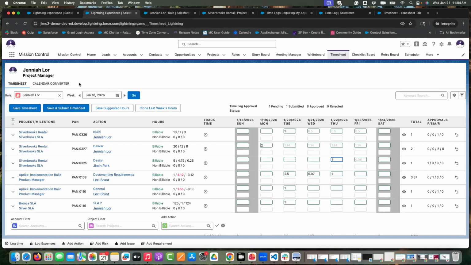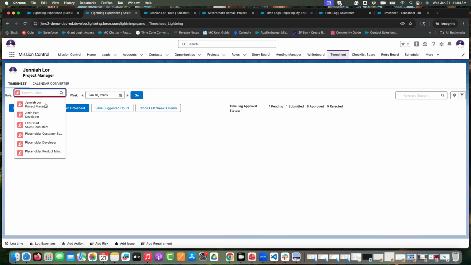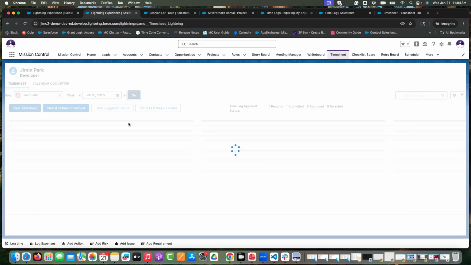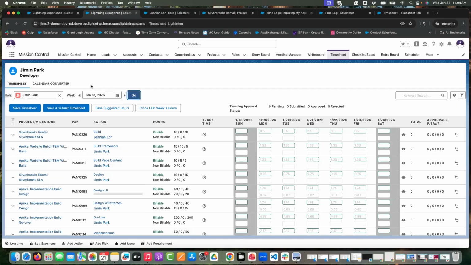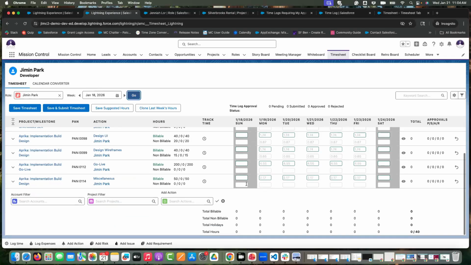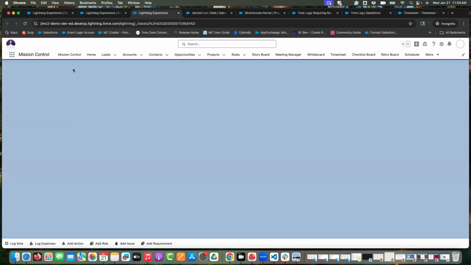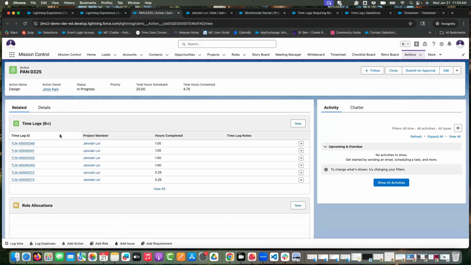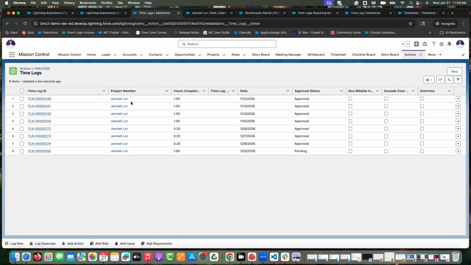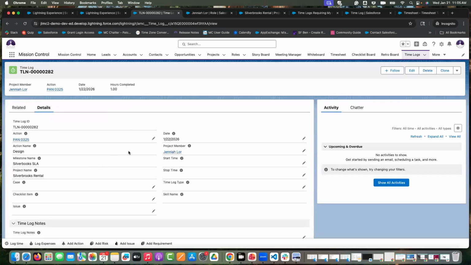So right now, you don't see the approvers tab or the rejections tab because it hasn't been approved just yet. But if we go into Jimin's view here, we should see time logs for him to approve on my behalf. Let's double check that action. I believe it's this one here that I just logged time to. Pending. Since I updated those two fields on the project, it automatically goes into pending status. And I think I needed to refresh my timesheet in order for the status to roll up.